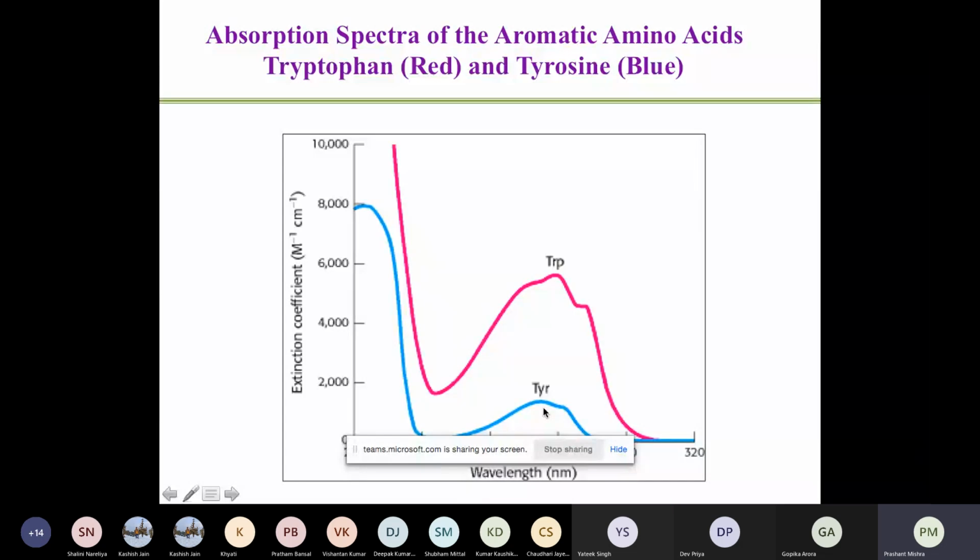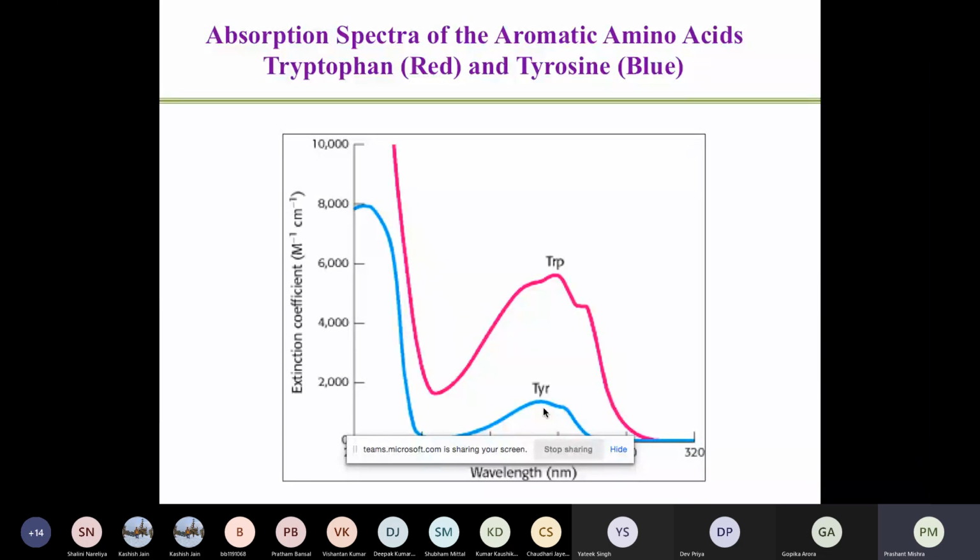That is why if I take a protein solution and measure its spectra, it will show absorbance at 280. In a similar way, you will find that nucleic acids also have an absorption maximum, a wavelength at which their absorption occurs. So this just shows you the absorption spectra and gives you some idea that because of the presence of aromatic amino acids, the absorption of protein can occur. This I am giving you for amino acids.